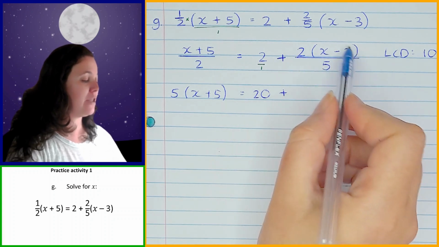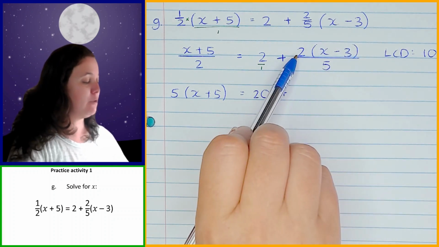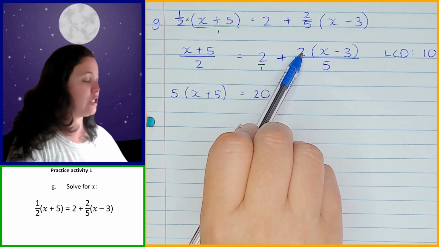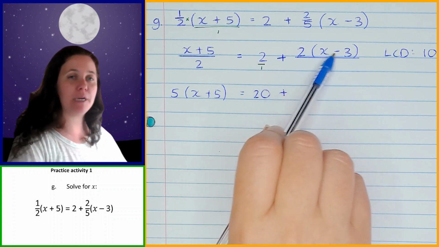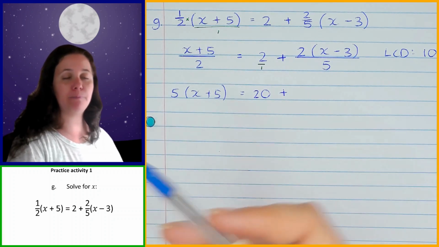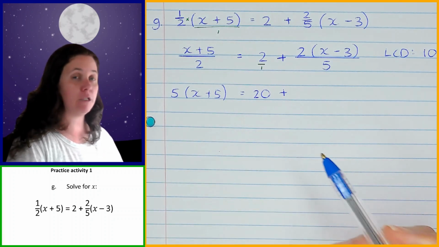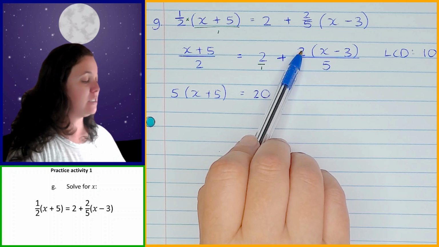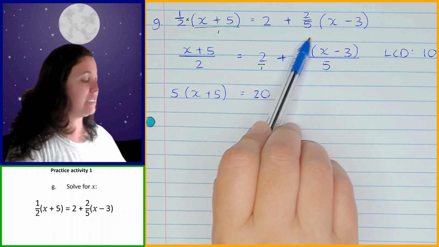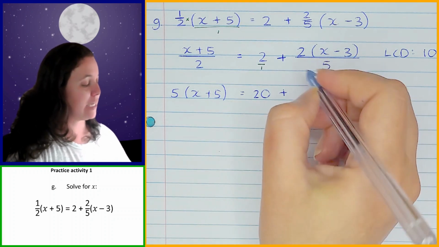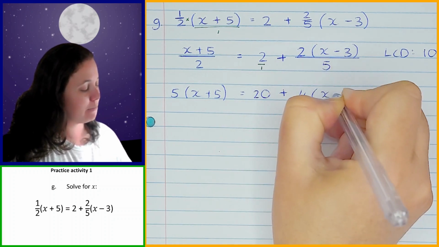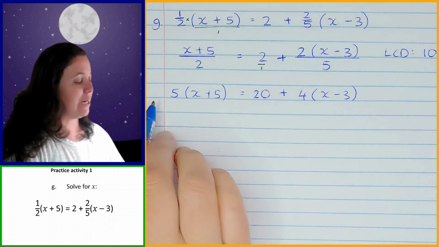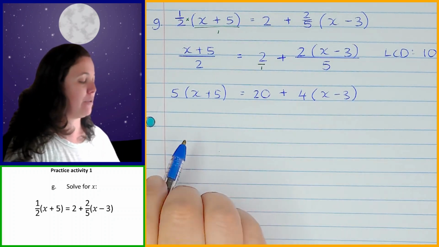Now when I multiply the top by 2, I can just multiply this by 2, and then I'm going to end up multiplying it into the bracket as well. I'm not going to multiply this and the brackets by 2, because that's going to end up multiplying by 2 twice, which is then multiplying by 4. So I'm going to multiply just this over here by 2, and then I will end up multiplying it into the brackets after that. Okay, so the 2 times 2 is 4, and then I've got my x minus 3 in brackets. Now I can go and multiply out my brackets and solve for x.